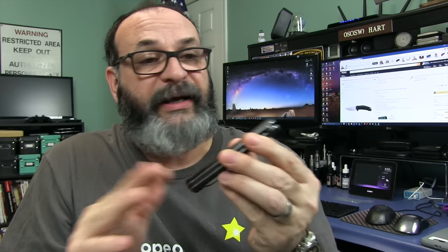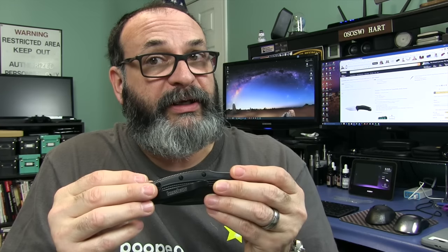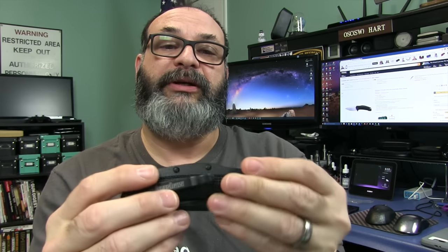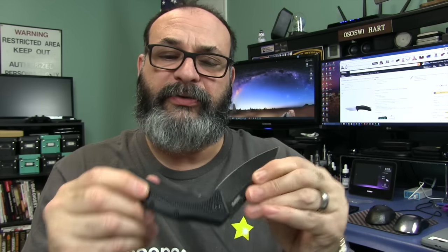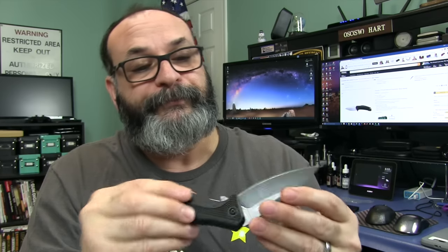You have glass-filled nylon scales here, which make it very lightweight, and it does make it very comfortable, but some of you I know like G10. However, there is an aluminum scale option, but those are very smooth and have no texture, so you have to give and take there as far as your choice. But that's really about it. And there is some nice texture here on the back spacer, but it is closed up right there. Very, very nice. I don't think the liners are skeletonized at all, and no, they are not.